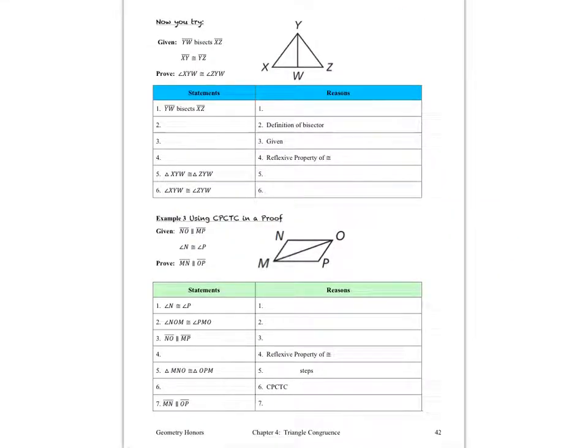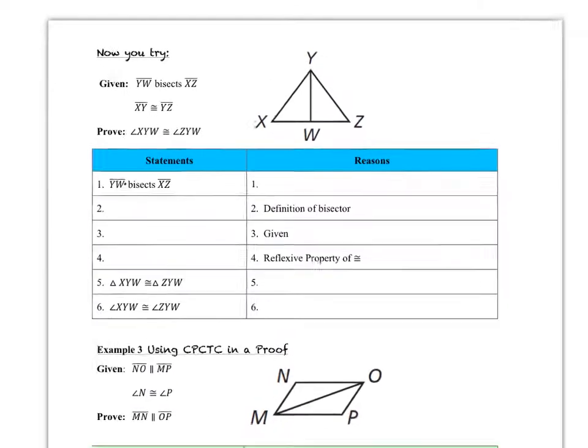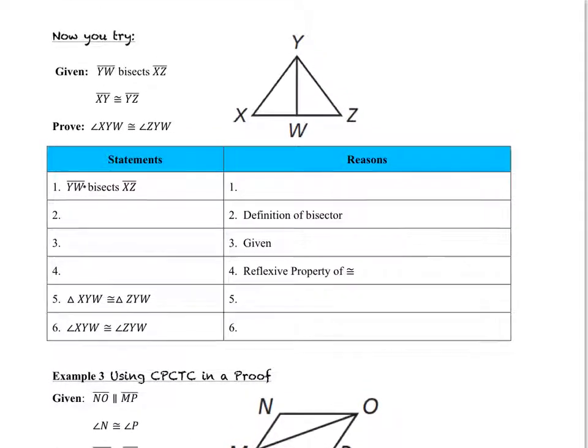Here's an example for you to try, and let's just set it up before you turn off the video, and then you can try to work on this on your own. So to begin with, we have two triangles, one on the left and one on the right. I am going to color one of them in just to make it a little bit easier to look at. In our given information, we see that segment YW bisects segment XZ. That means Y is halfway between X and Z, and another way of looking at it is now we have two segments, XW and ZW, that are congruent to one another.